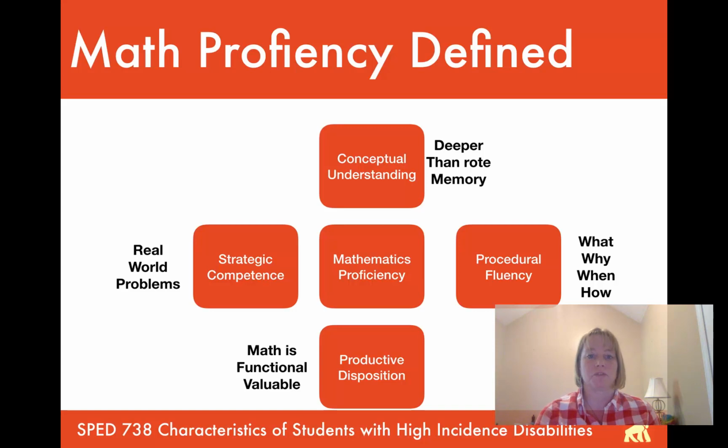Then I got into my doctoral work and got into pretty high-level statistics courses, and I loved it. Because it was functional, it made sense to me. I could see the value in it, and I did really well in those classes. I still remember to this day my parents saying, how in the world can you ace a 900 level statistics class and you couldn't get past a C in algebra in high school? Because I didn't see the purpose in it. So that's a critical piece of math proficiency as well.